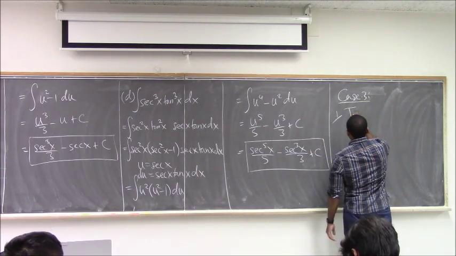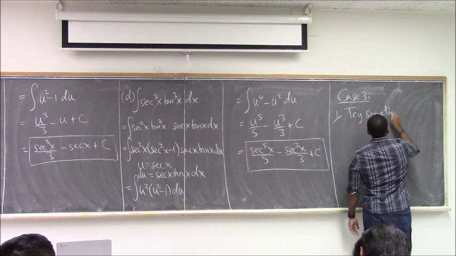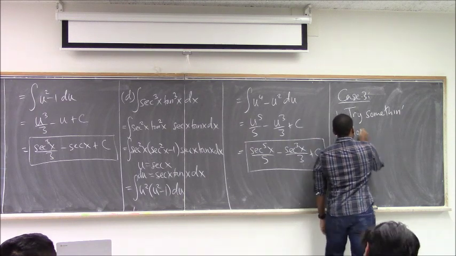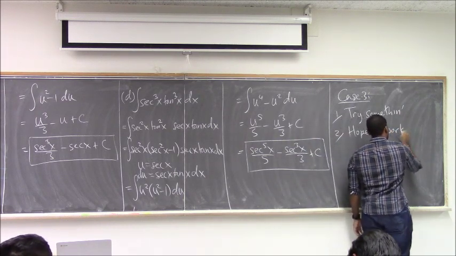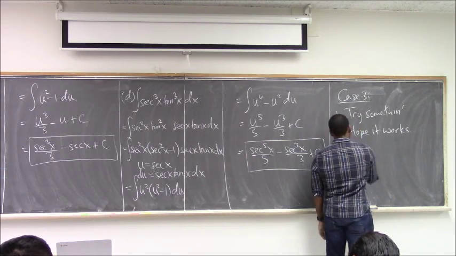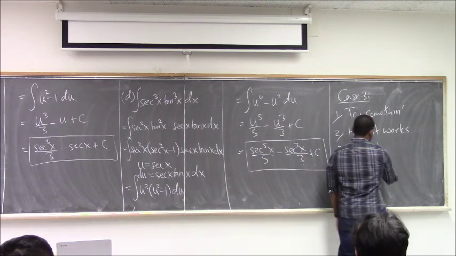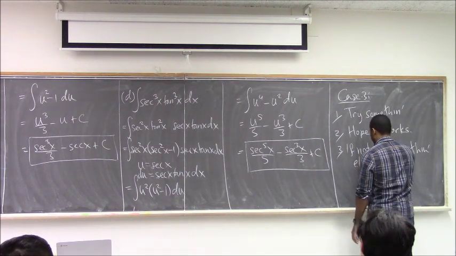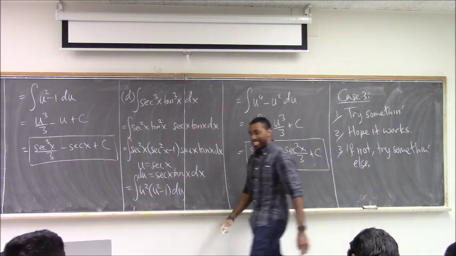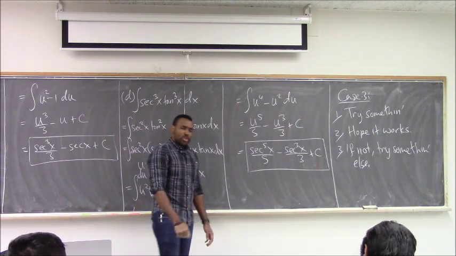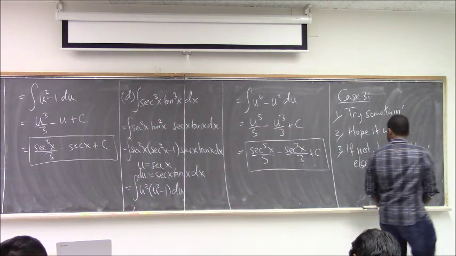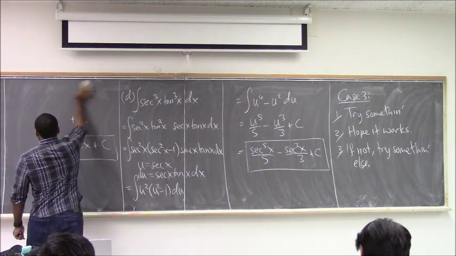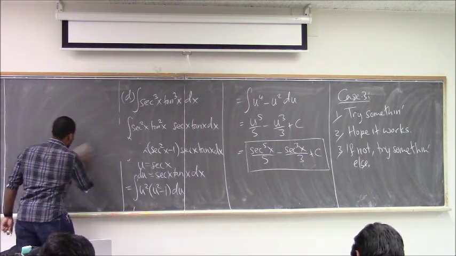Step 1, you're going to try something. Step 2, hope it works. Step 3, if not, try something else. It's just brute forcing. So this is the case where you start to realize, we're not in Calc 1 anymore, are we? That is right, children. The world is more complicated than to fit into a set of strategies all the time.